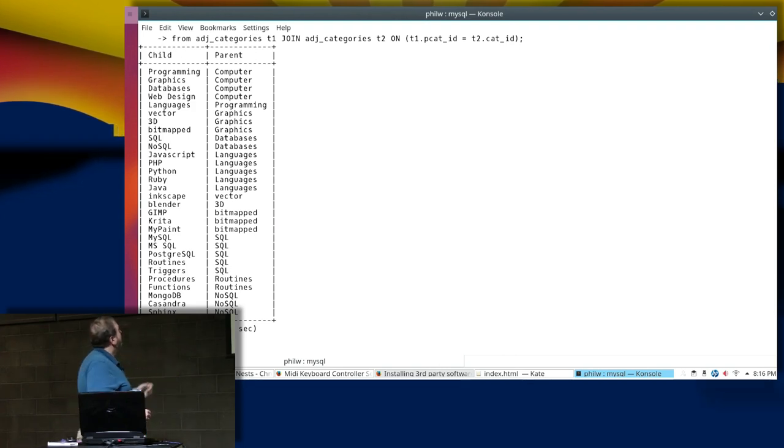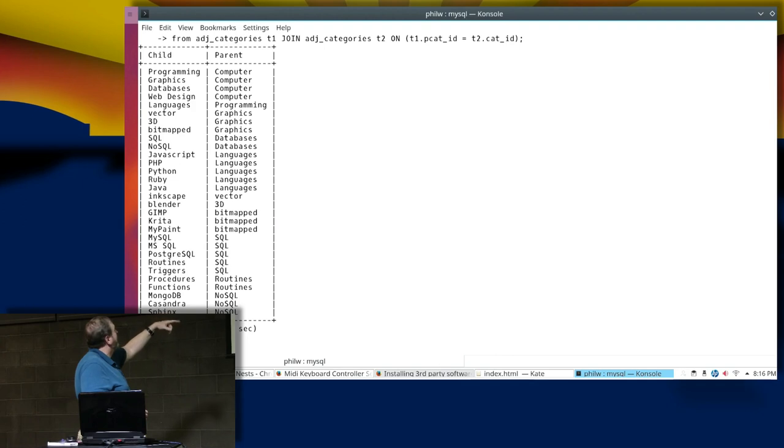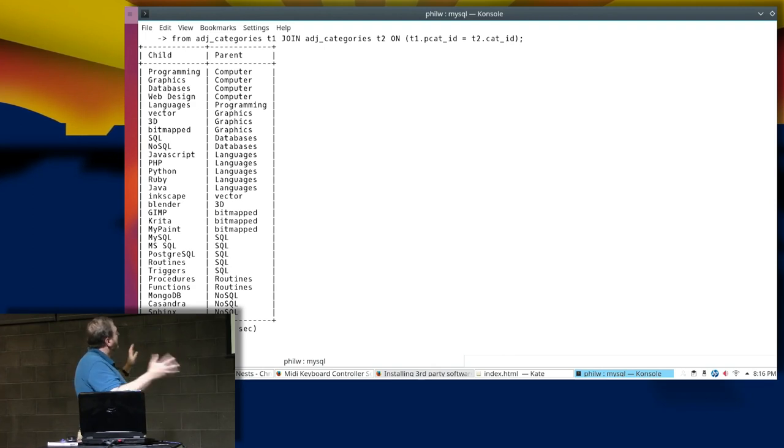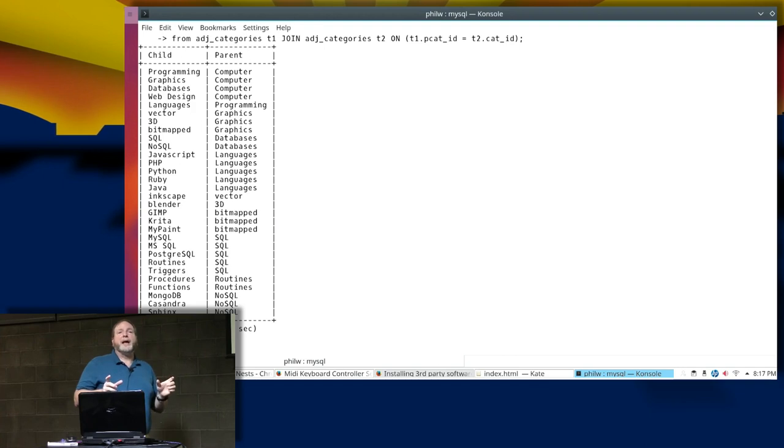So we look here. I'm just going through and getting the parents. So computer has programming as a child, graphics as a child, database as a child. And again, I could potentially do some grouping stuff here, but we are indeed able to find all the kids. So again, we can pull out the relationships. It's just building the complete tree takes a bit more work. This is all the pieces, and it kind of tells you where to snap them together, but it's all a bunch of pieces.